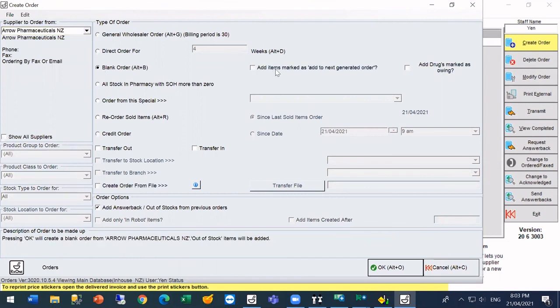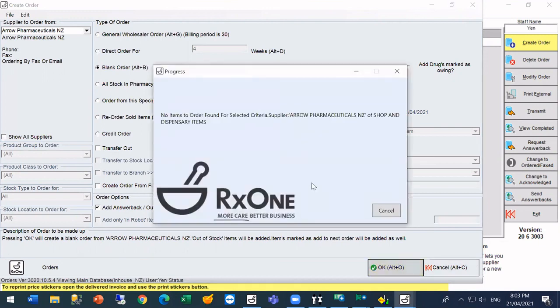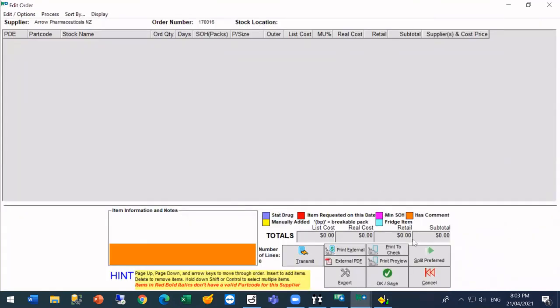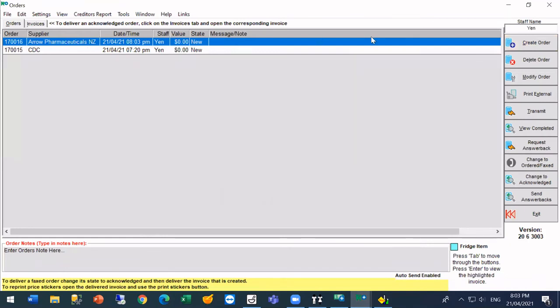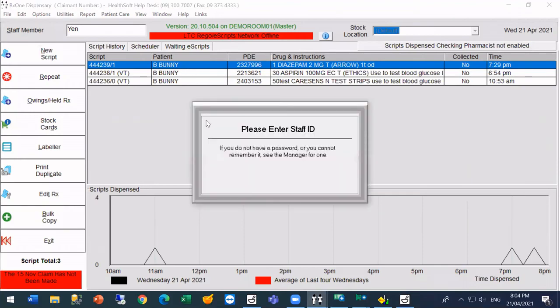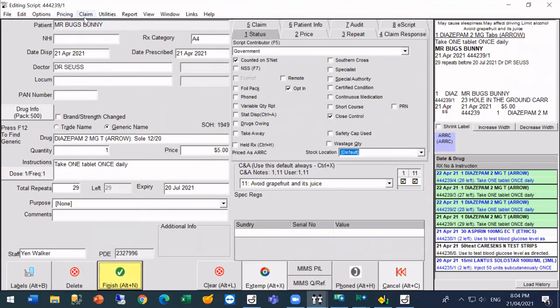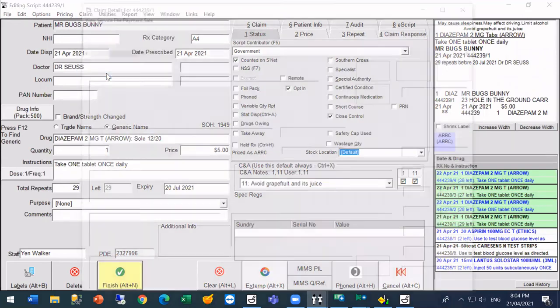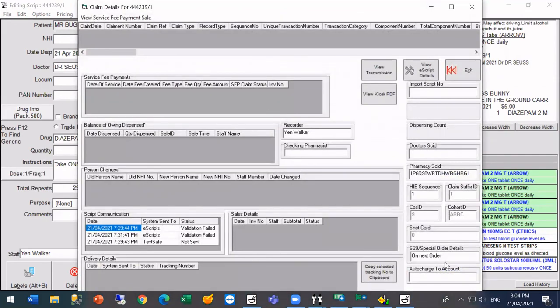I'll click order, and no item found. Is that Arrow Pharmaceutical? Let me check that script. Is it next order? Click.